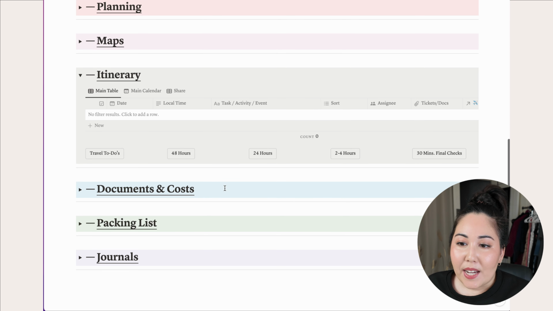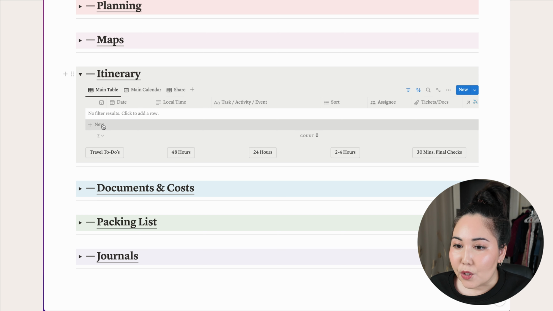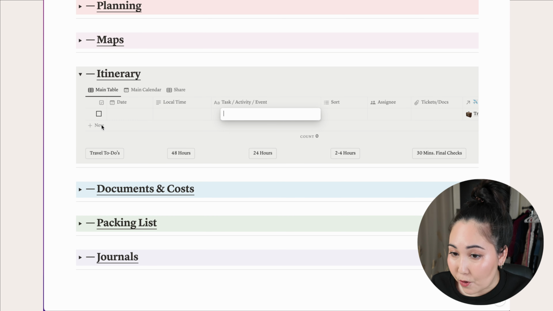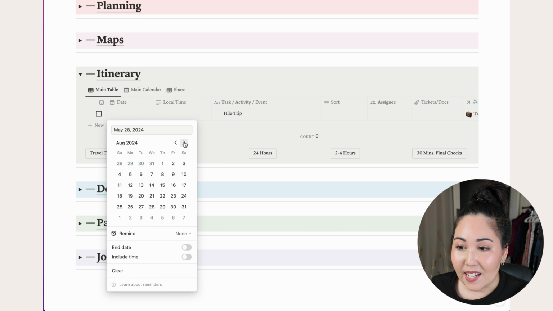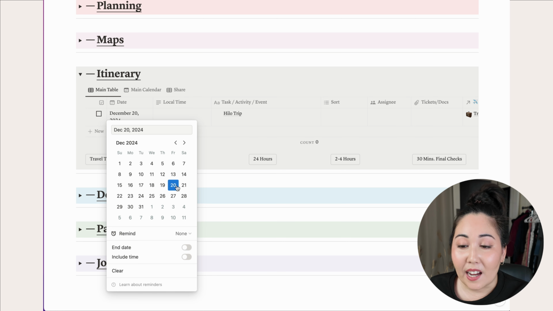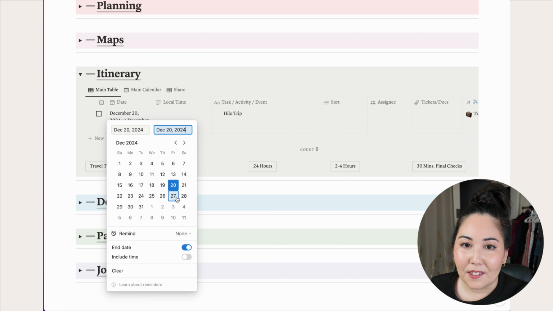First thing I like to do in this table view is add a calendar event that spans the length of the trip. This is going to act as a parent event for all of the following itinerary items, and that way each individual event is labeled with the trip name. And so it's easy to see at a glance on the calendar what a specific event is referring to, and you'll see how that looks in a bit.